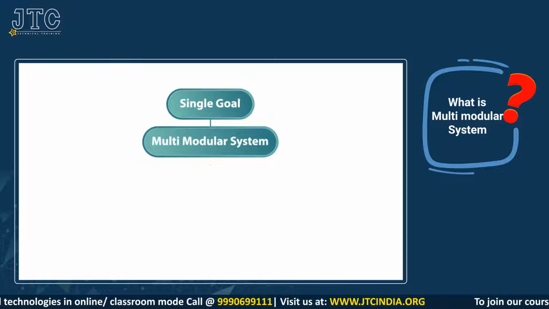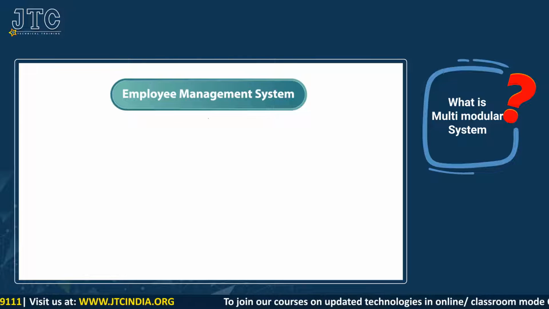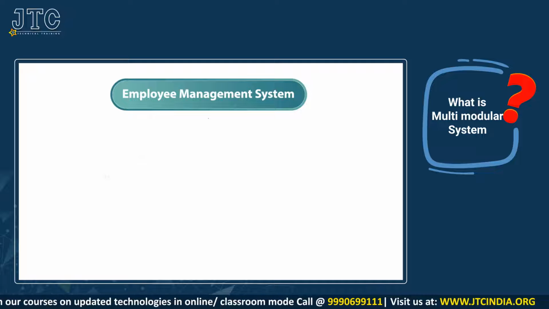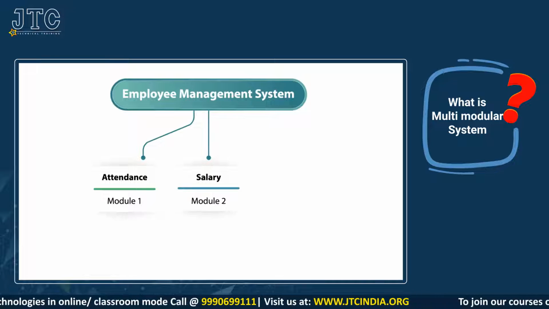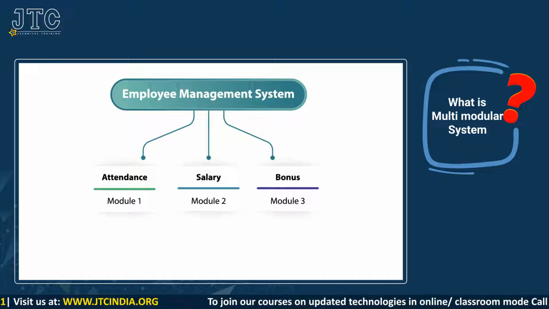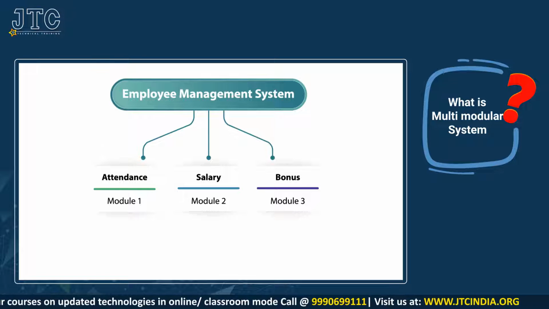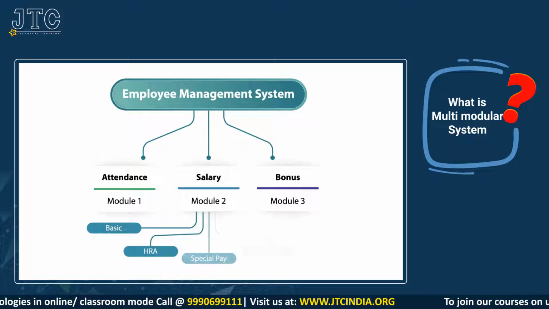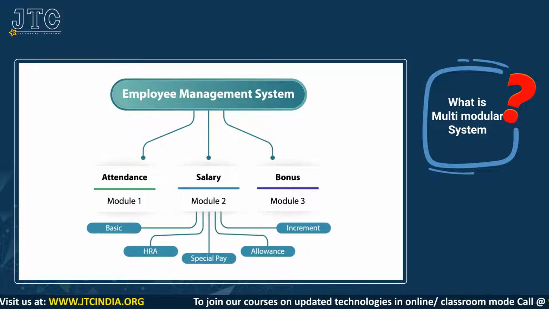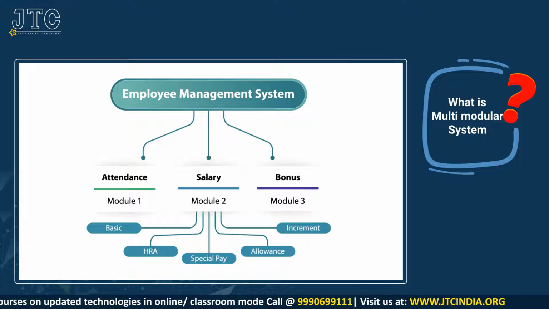So when we are saying we are creating multiple modules in Angular, that means a multi-modular system. Let's say I'm working with employee management, and this employee management contains multiple small functionalities. One has to do with attendance, one has to do with salary management, one has to do with bonus management. So you can create multiple modules: bonus module, attendance module, then you can have salary module, and this salary module will have salary component, salary increment component, salary update component, salary delete component. So yeah, a multi-modular system is a system containing multiple modules in your application.